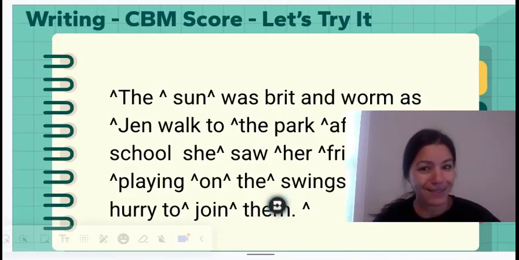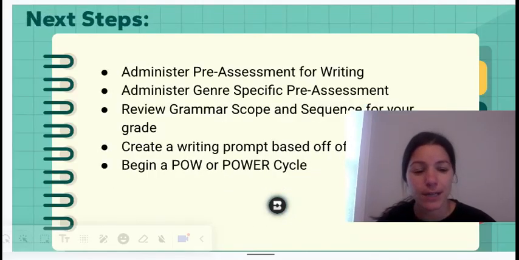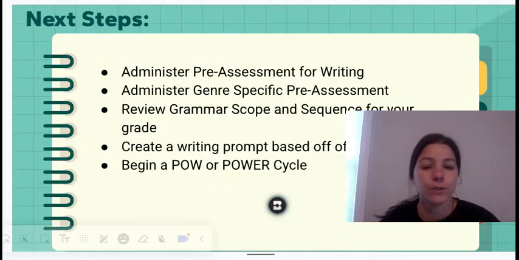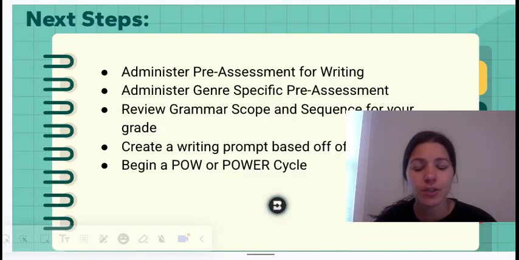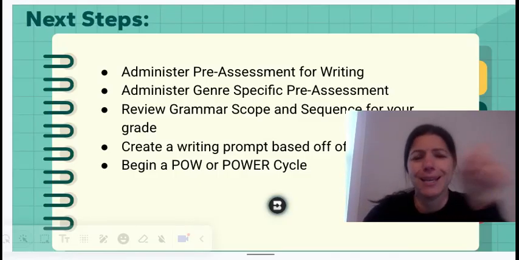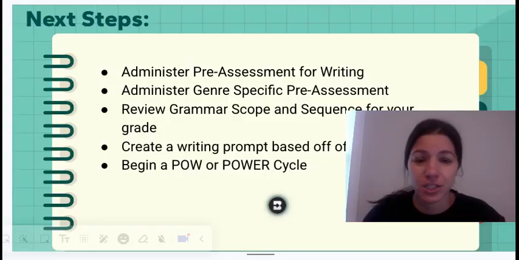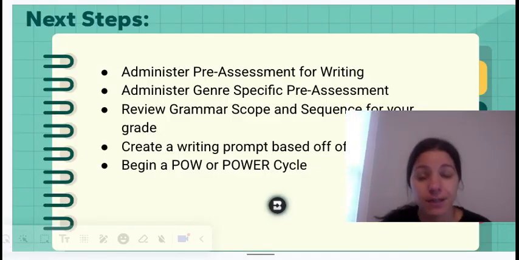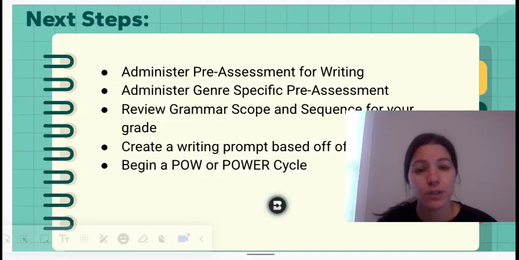Whew, that was a lot of information. So now we get to our next steps. What are my suggestions for you? First, administer a pre-writing assessment, right? Administer a level 1 or 2 and see what your students can do. You want to ground everything you do in data, especially when you're doing your report cards. I know that sometimes you're just clicking through, like, well, I'm not really sure, but they can't do this. We can't be subjective in education. We have to ground everything in data. Our parents have to know where our students are so that they can support them as well.